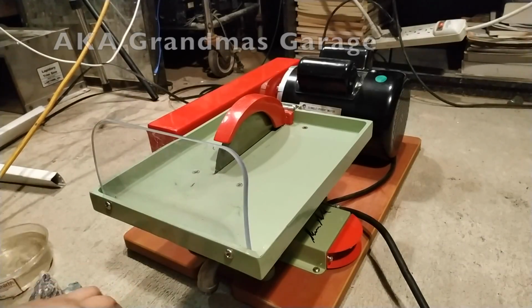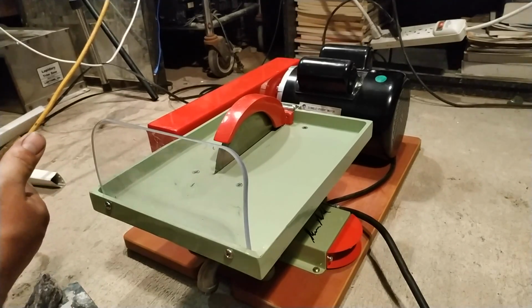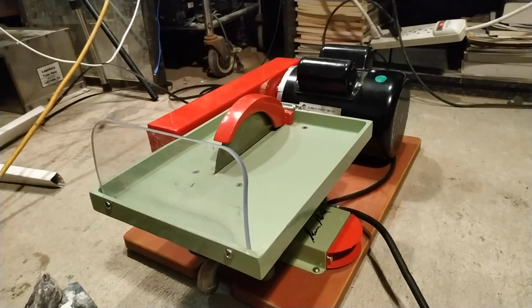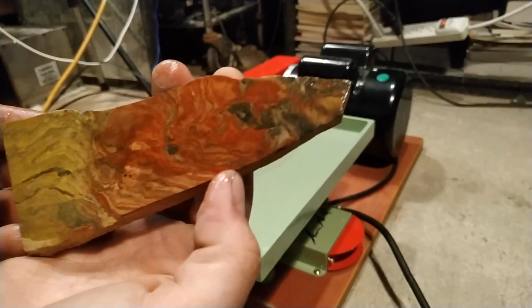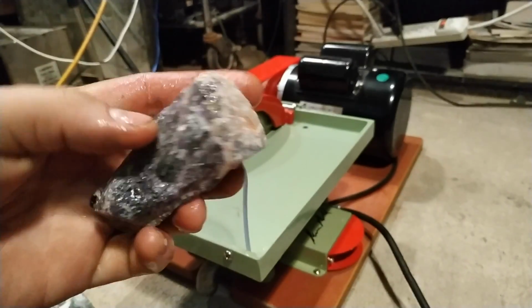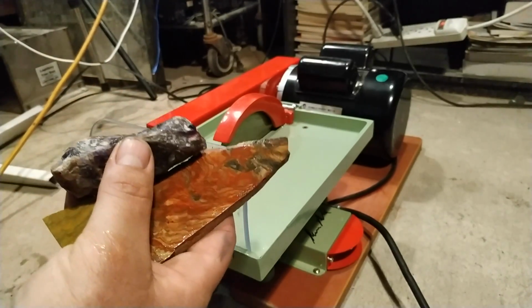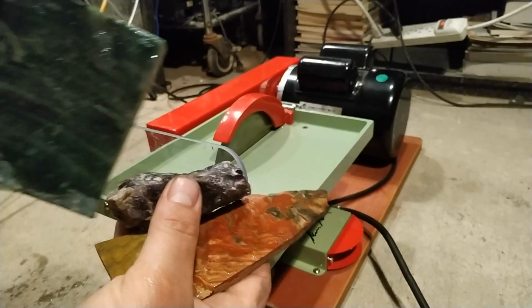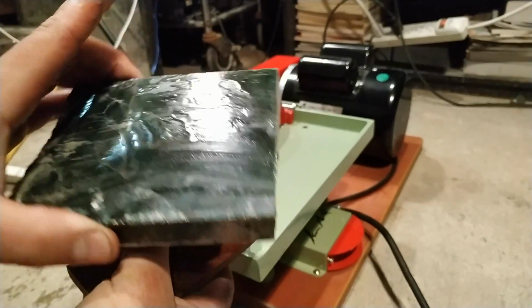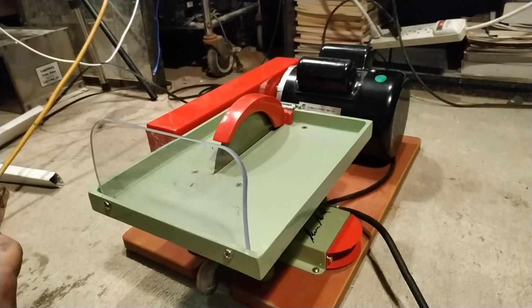Alright folks, I'm back here in my studio. It is way too windy outside to get any decent audio on this video without having to overdub. I want you folks to hear exactly what this machine sounds like. I'm going to be cutting this piece of jasper, this piece of amethyst, and this beautiful piece of Yukon Jade. It should be a good example of what this machine can handle. I think I'll start with the jasper.